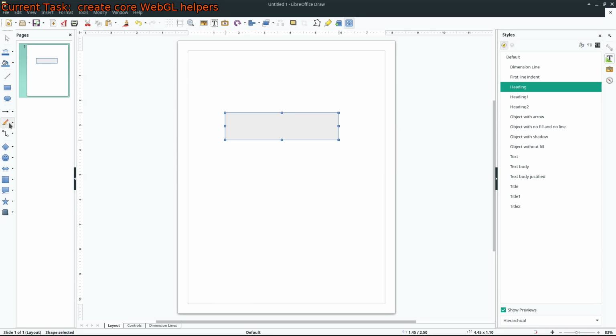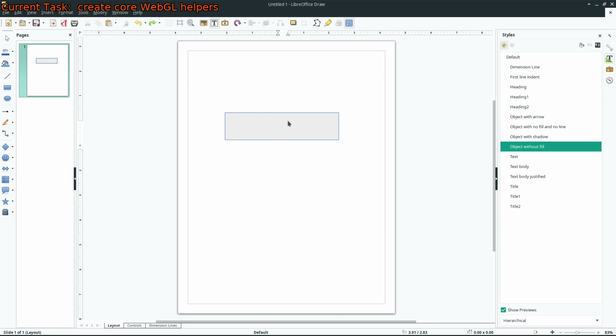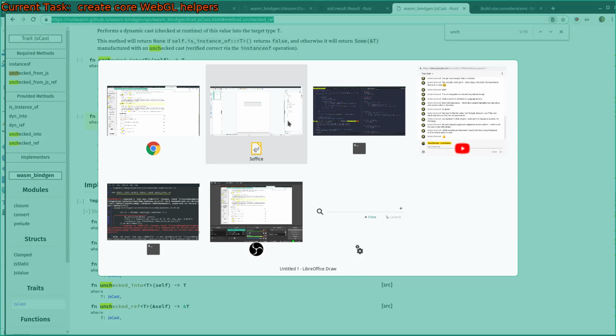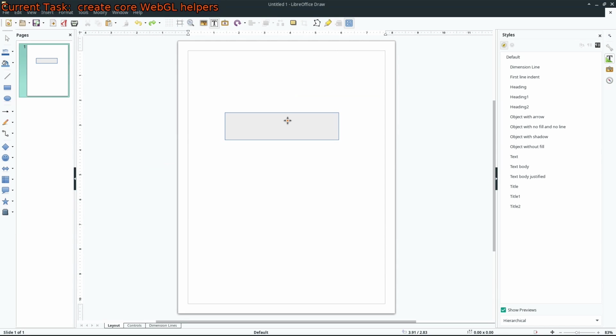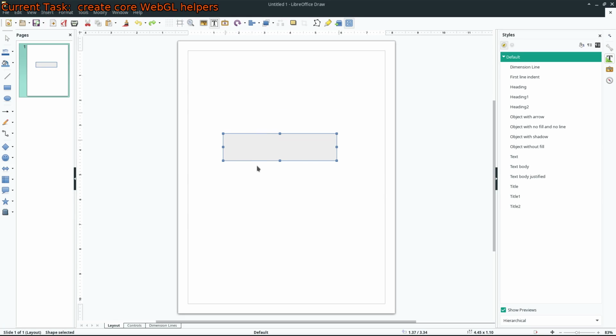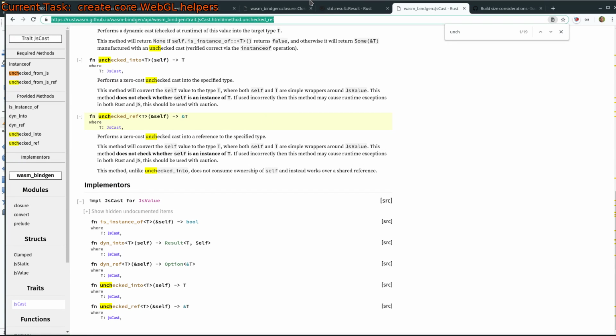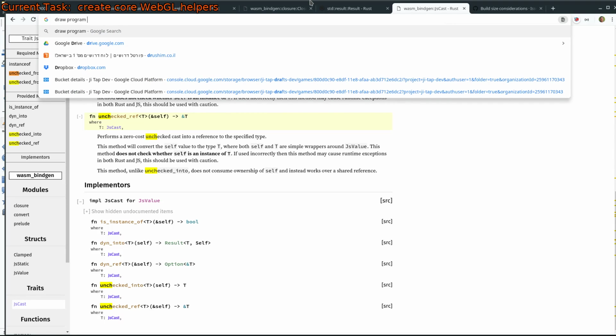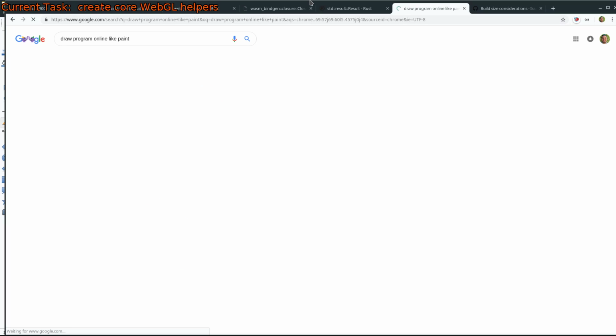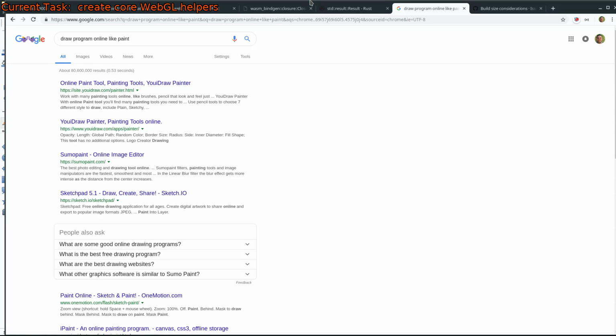So if we have, oh, come on, I don't have a pencil. Okay, yeah. Okay. So, right. So I think if we think of, this isn't gonna work. I just want pen and paper. Yeah, let me see if there's a program. Draw program online like Paint. Oh wait, don't you have Windows Paint in the browser, right? That'd be cool to use.